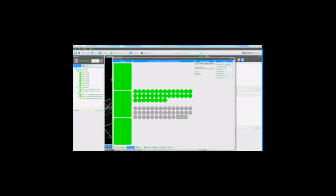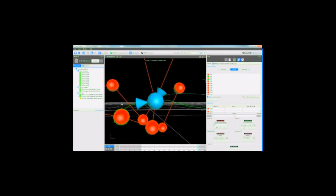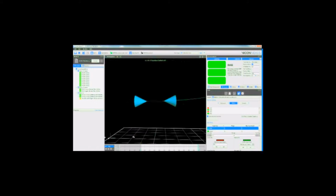A quality check is performed to determine whether all markers are labeled and visible throughout the trial. The quality panel indicates which markers were not labeled and which marker trajectories have gaps throughout the trial. Missing markers are reconstructed based on the position and movement of markers within the same segment. The quality check panel is used to ensure all gaps are filled and all markers are labeled.